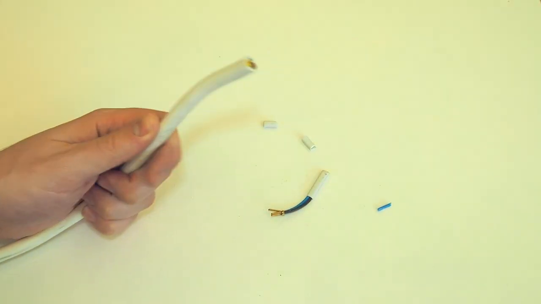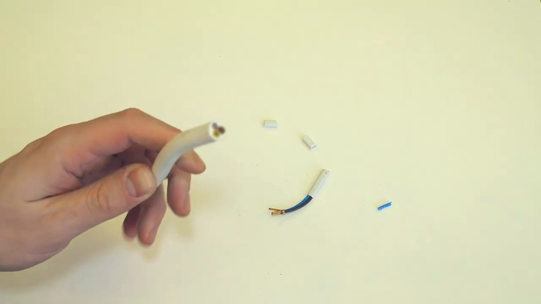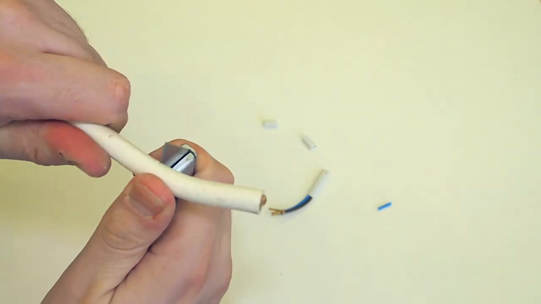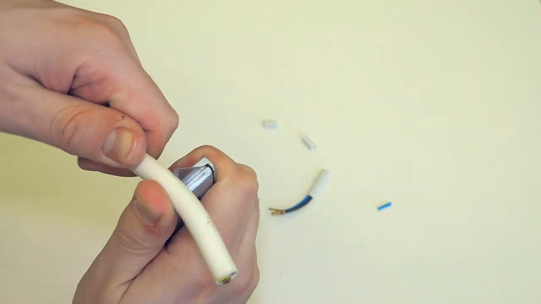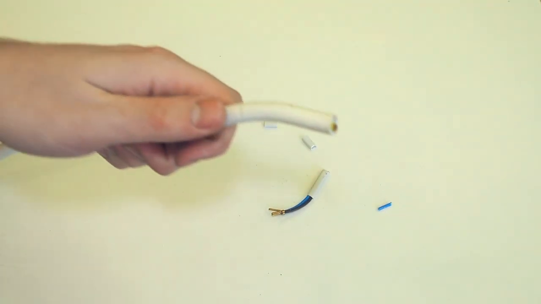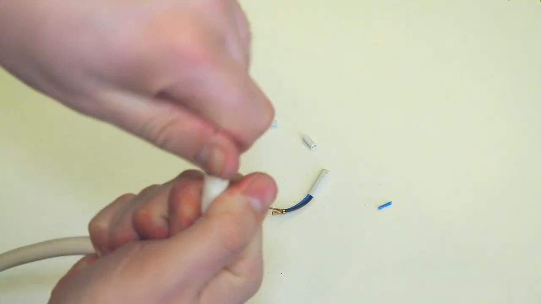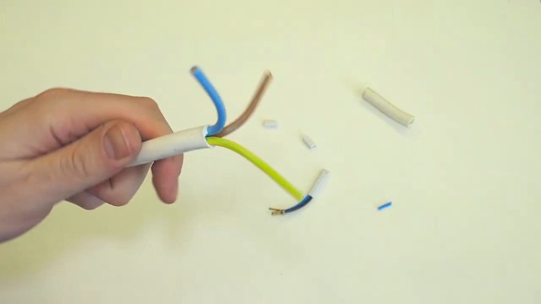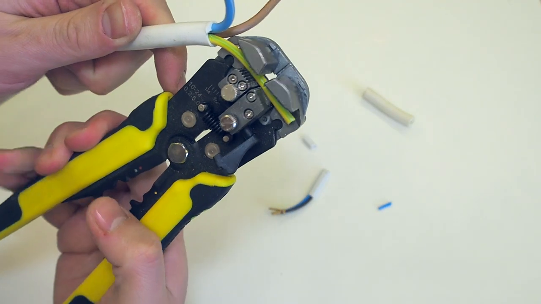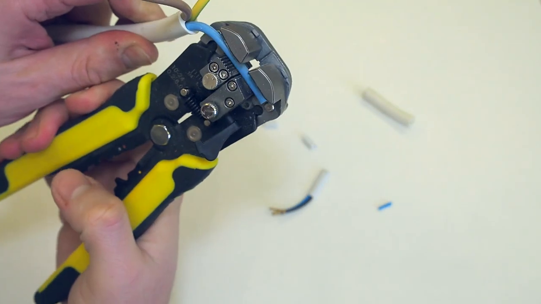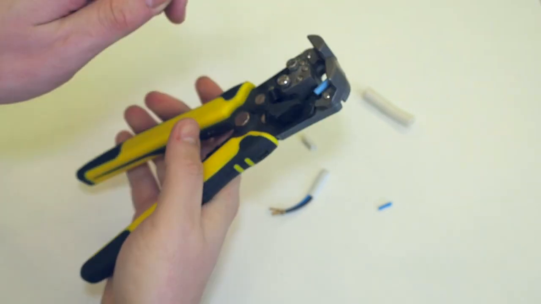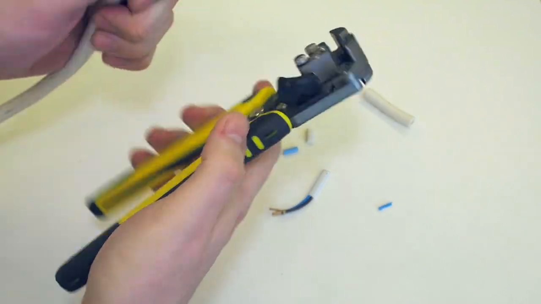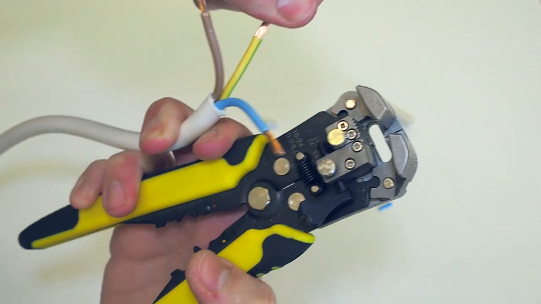Let's get another more serious wire. This is a two and a half millimeter wire. Let's remove the insulation with the knife. You can find a review about the knife in the other videos. And we have three wires here. Again no problem. It easily strips all the wires without failure.